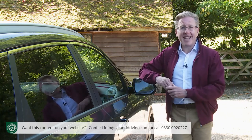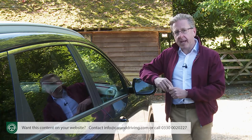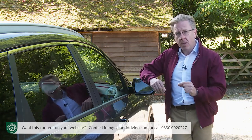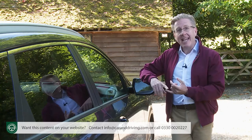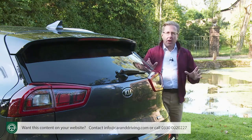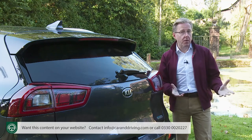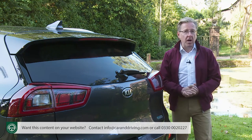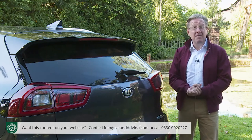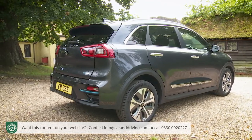In more recent times, the Hyundai-Kia Korean conglomerate has been pushing boundaries when it comes to battery technology customers can expect from more affordable cars. The result in 2018 was the launch of two models, the Hyundai Kona Electric and its close cousin, this Kia e-Niro. The e-Niro also shares its battery drivetrain with the second-generation version of the Soul EV, which kicked off Kia's efforts in the EV segment back in 2014. The first-generation Soul EV rather floundered due to a combination of its relatively high cost and restricted driving range, with only around 500 units sold in four years. In contrast, this e-Niro model almost doubled that showing in its first month on sale.